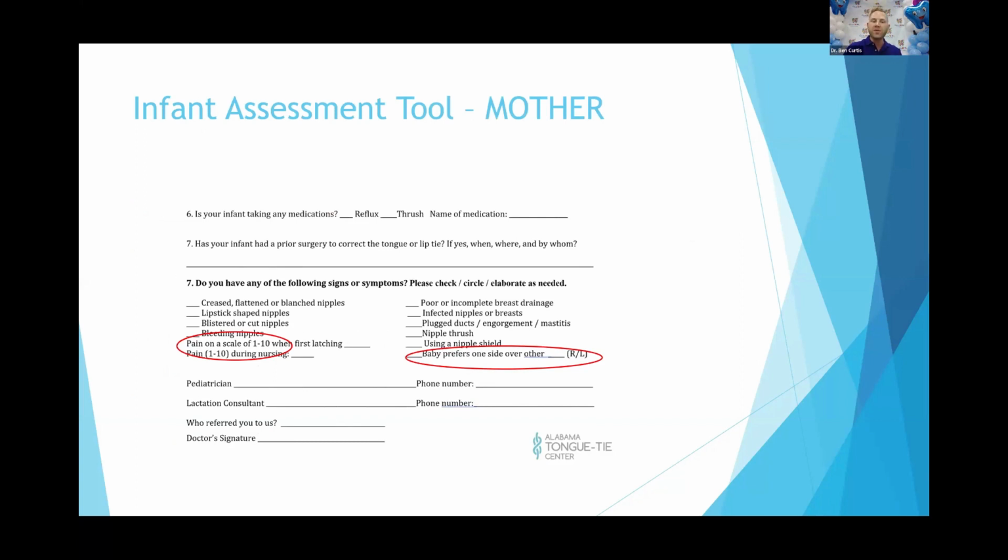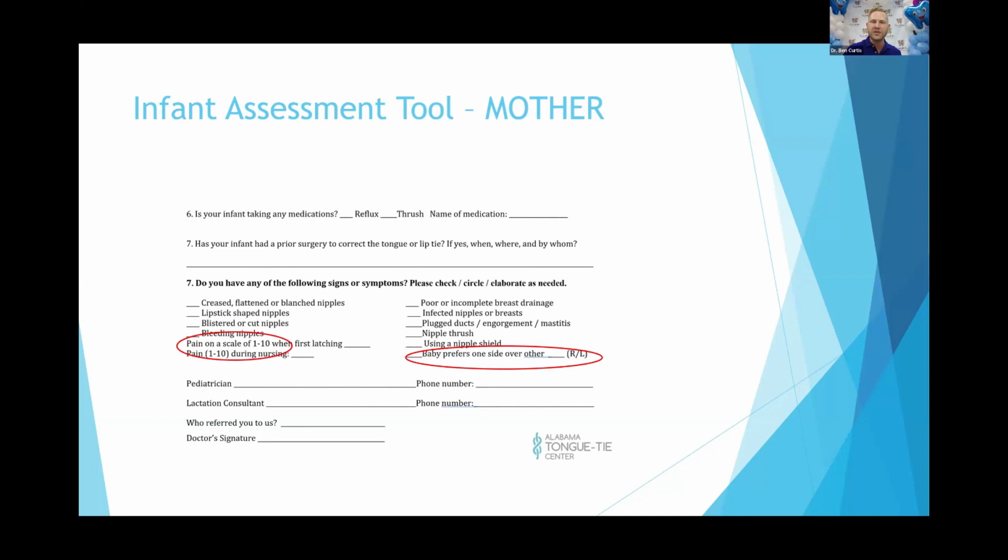Okay. We want to be thinking about the mother. And one of the big things we want to think about is her maternal pain, as we talked about, and we want to document it. Okay. Some of these moms don't have any issues at all, and others it's horrendous. I've had one baby that had so many struggles, okay, that they were actually coughing up or spitting up blood, and that was not their blood, that was the mother's blood from her cracked, bleeding nipples, okay. And so I don't say that to be macabre or to be disturbing.